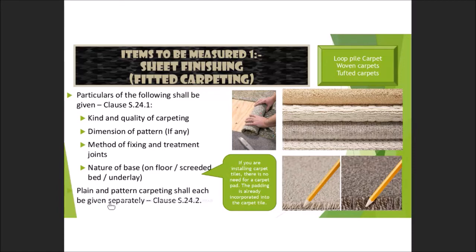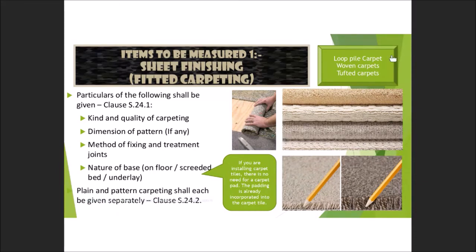Because sometimes in the project, you can see that the architect already mentioned, okay, this hall number 1, they are using plain carpet. Hall number 2, especially if you carry out the project for the multi-purpose hall or maybe for the commercial building. So the type of the carpet, the pattern, the shape, all have been mentioned. That means you have to follow and measure separately because maybe the price is different. Okay, look at the right hand side.